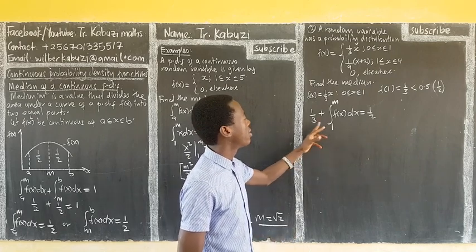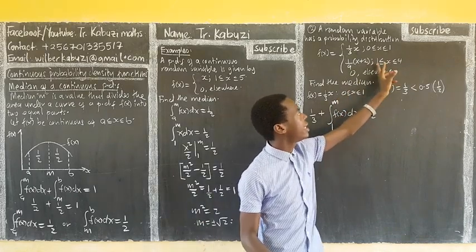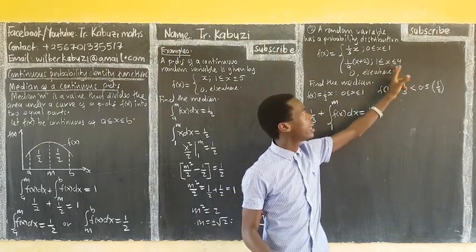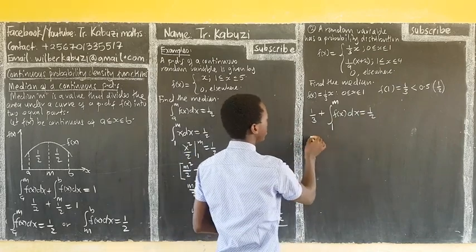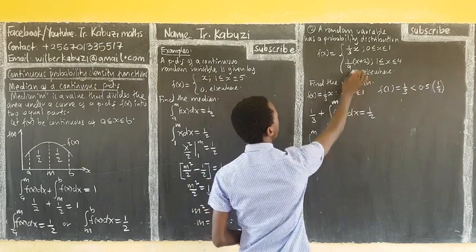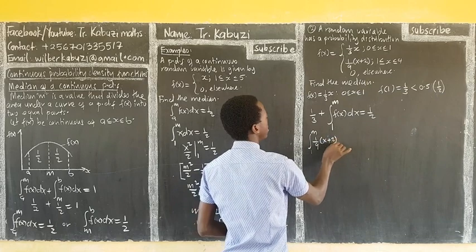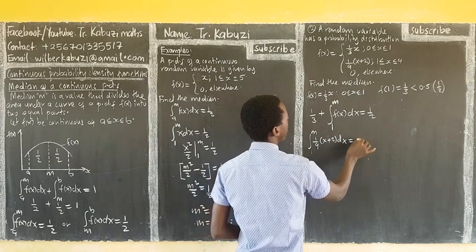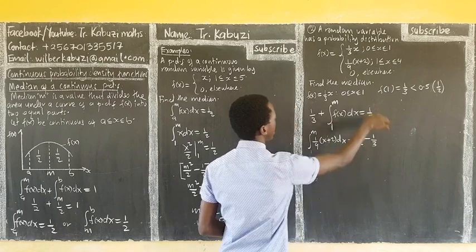Because we are sure of 1, the value we want is between 1 and n. M is in here, the value we want, n, is in here. Okay, so we take this side. We shall be adding the integral from 1 to n of our f of x in the second interval, which is 1 over 9 times x plus 2, dx, equaling to our half minus a third. We take this side.